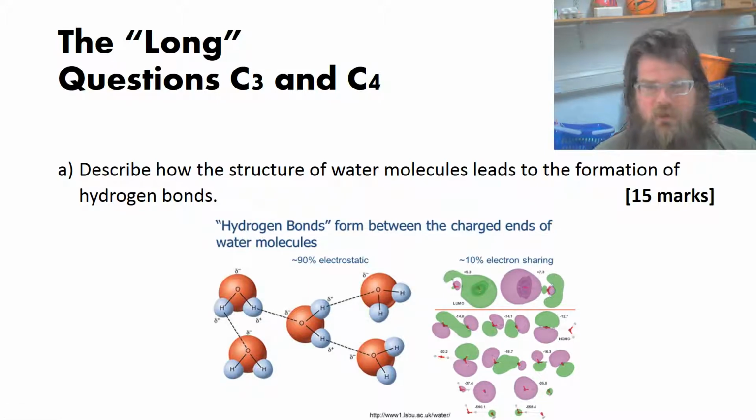Again, to get that extra super top end range of the marks, it would be nice to say that they're mostly electrostatic bonds like ionic bonds, but there is some small amount of covalency between molecules in hydrogen bonds. Some people did that to get the super top end, but it's not essential to pass.